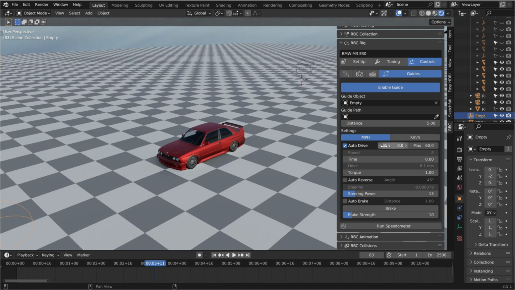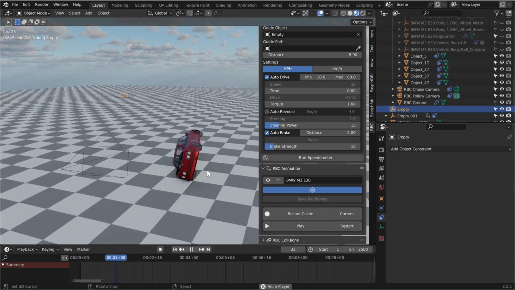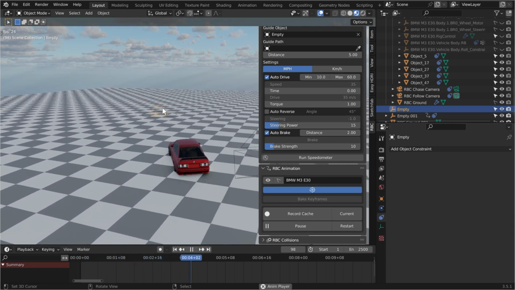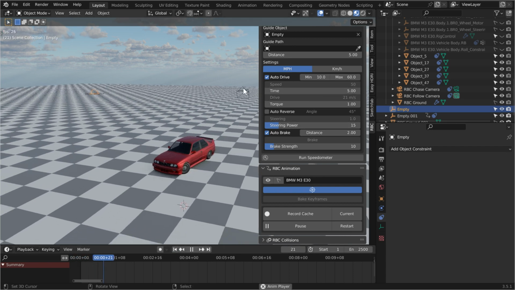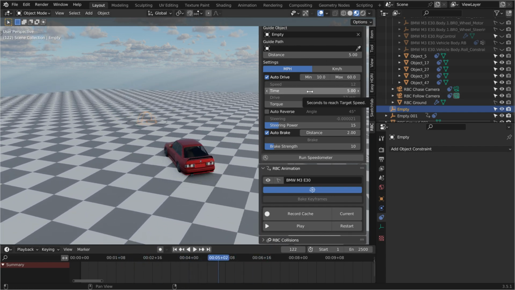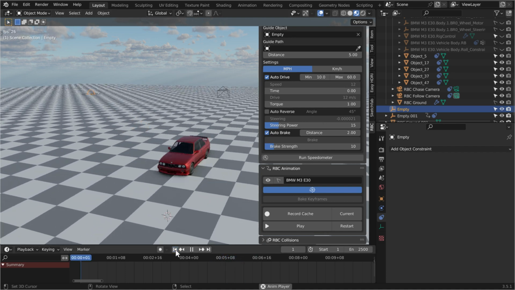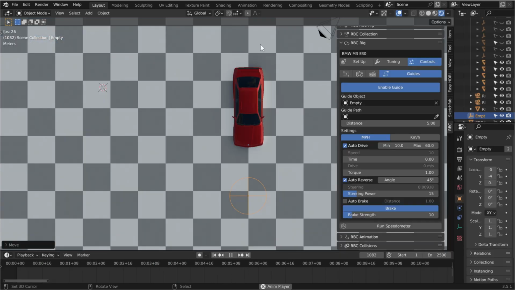We also have these clamps. So this will be your minimum speed and your maximum speed. So here's an example to show you. See if our guide object is far away. We'll go ahead and press play. Our vehicle will basically just immediately start off at 50 miles an hour. And so this will be good where you can either clamp to a lower number, or you can extend your timeout. So let's extend that to 5. And we'll have a much slower time to reach our target speed. So you can go ahead and play around with that to help avoid your vehicle instantly flipping over, something like that. We can enable auto reverse, and we can set that angle until a certain point till the wheels reverse.